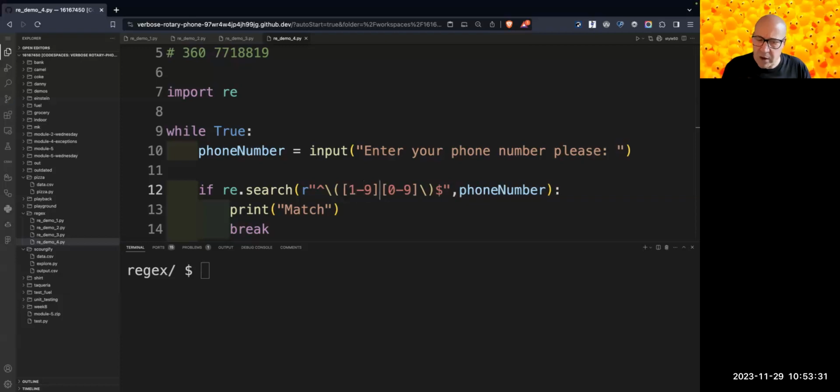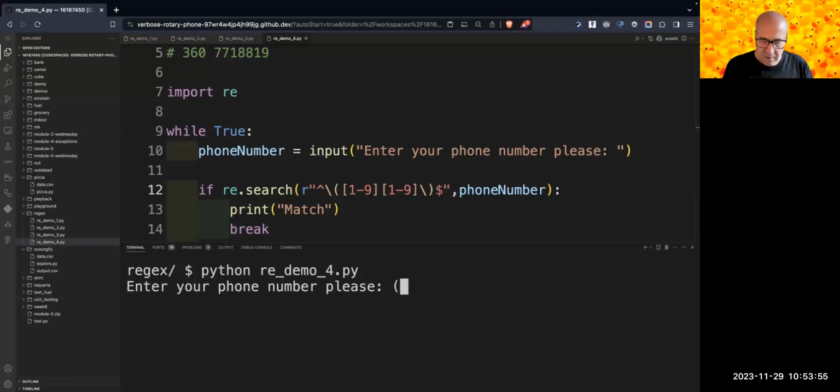So could we put 1 through 9 here? I don't even know if we have area codes that begin with 1. But now my pattern wants a parenthesis, a number from 1 to 9, and then another number from 1 to 9, and then a closing parenthesis. So again, I'm building my pattern: open parenthesis, the number 1, then 9 or 8, and then a closing parenthesis.